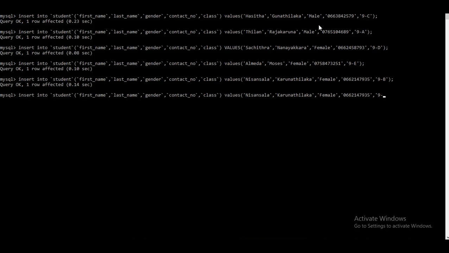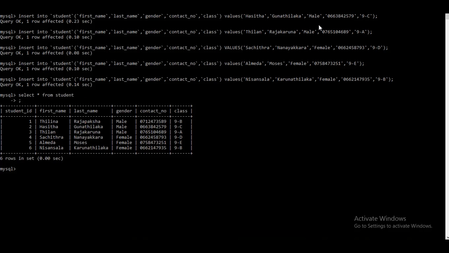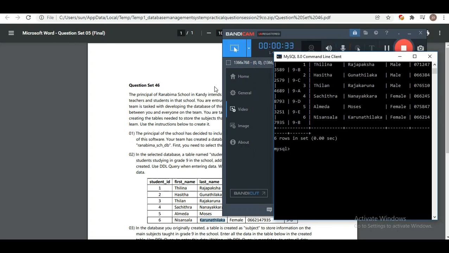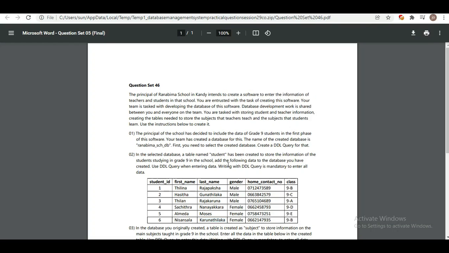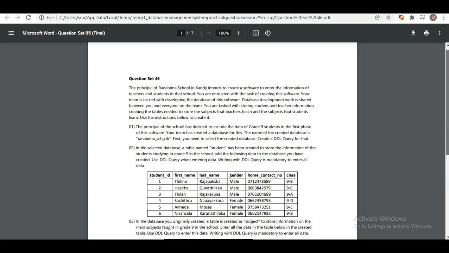And if I want to now check if the data has been entered into this table, all I need to do is type the select query, and after that click enter, and I'll be getting the result like this. So that will be the answer for the second question of this question set.